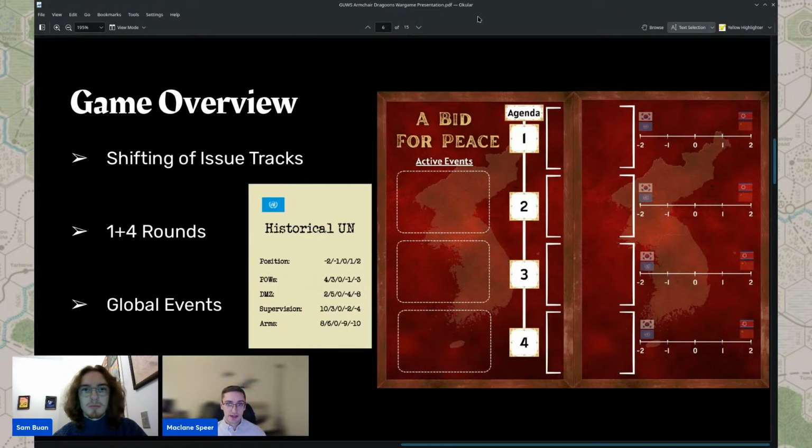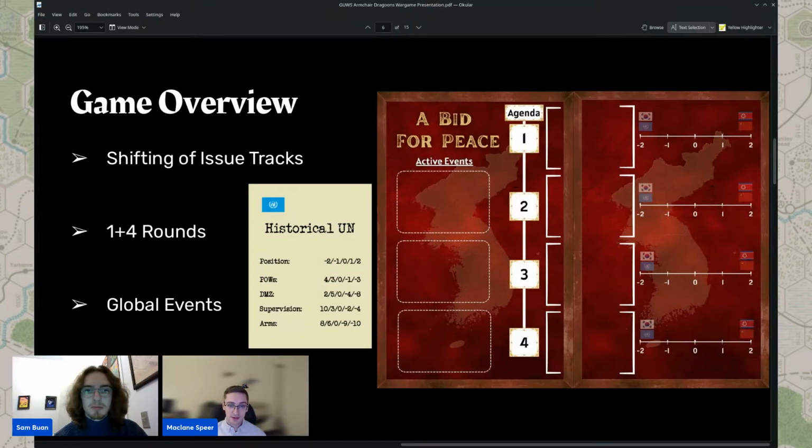So looking at the game as a whole, we have the game board here. Those 4 issues are debated through rounds of bidding. And so with 4 issues, there will be 4 rounds, but the agenda, the order in which the issues are bid on, isn't set at the beginning of the game. The players have to do a first round, an agenda setting round of bidding, to determine which issues come up first in the negotiations and which come up last.